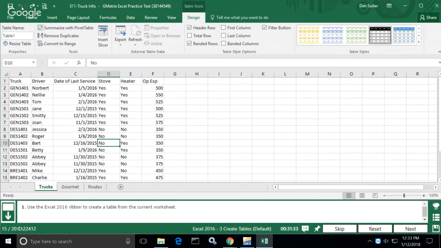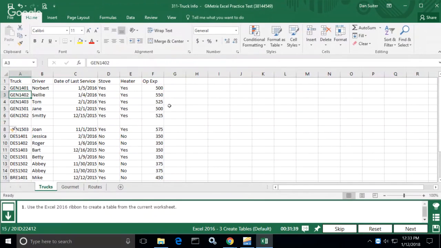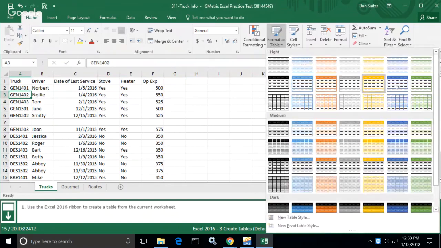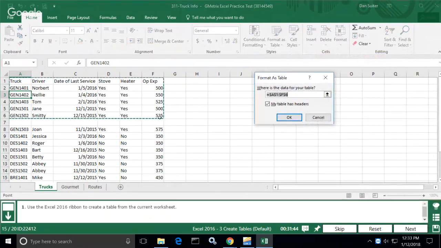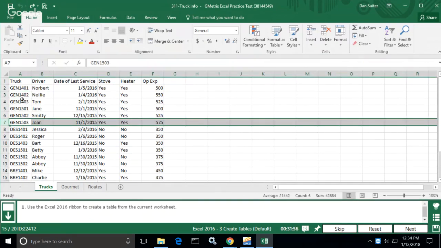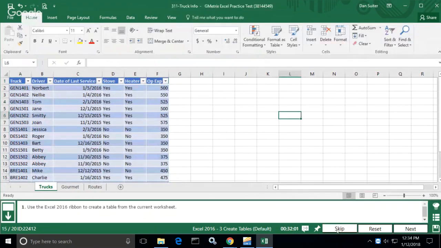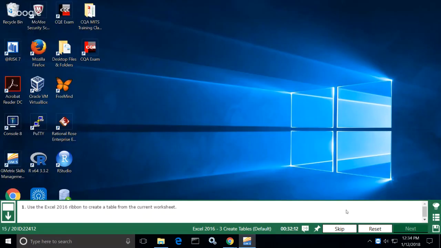But as an example, if we had a blank row in here and I tried to do that, it'll only format as table that very first part unless I stretch it out. It's going to have trouble with that blank row because it won't know what to do with it. That's funny. Sometimes it's very specific. Use light style 4 or something here. It says format as a table. Okay. Any one will work.